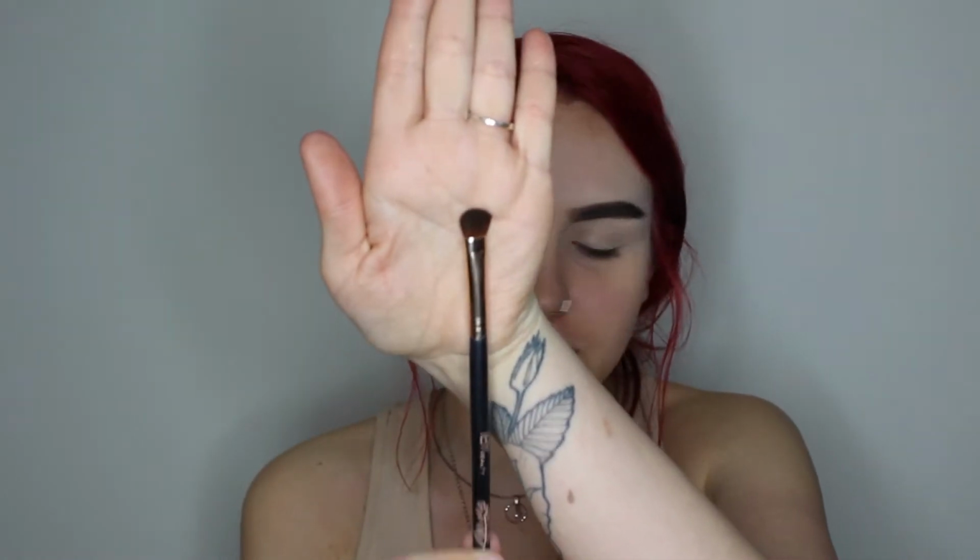And then I'm going to use the IBY Beauty brush. It's a flat brush like this. I'm going to wet it with the MAC Fix Plus. I'm going to spray a lot.